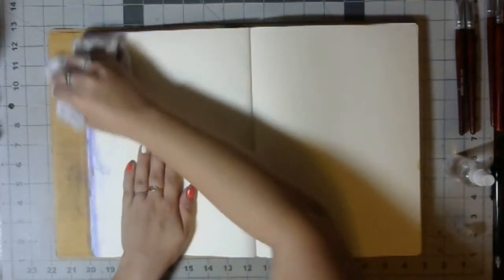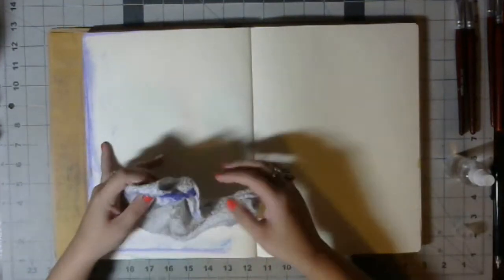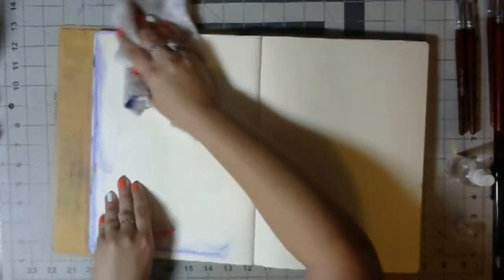Coloring the backside. My folder's now been colored. Okay, it's okay. Breathe, breathe. It's all good. I will make that work into the next page somehow. I don't know how. Oh, I got it all over my stamp. This stuff is fun. It's very messy.